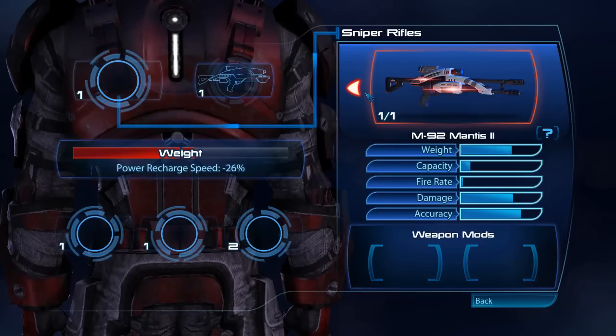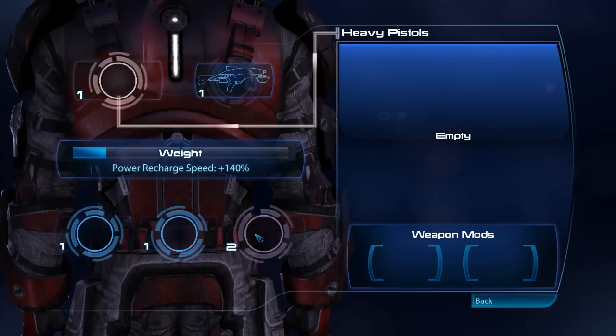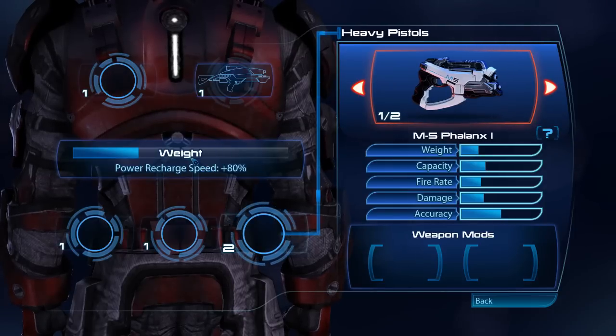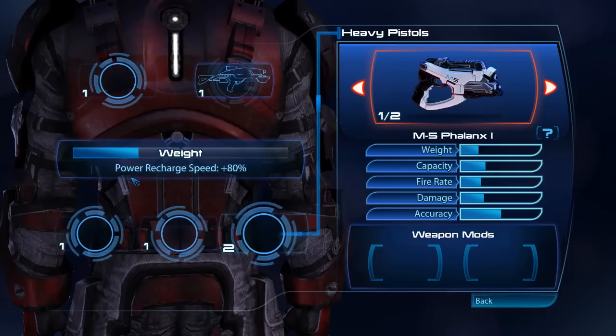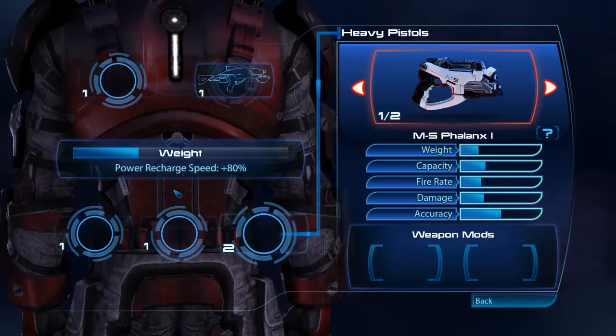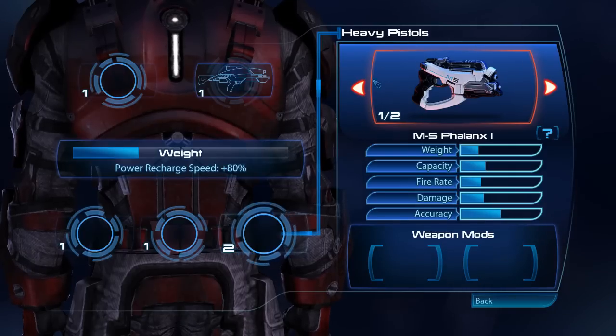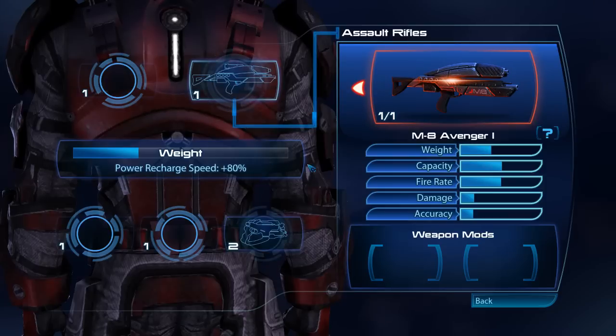So definitely something to look into to make sure that you don't hinder yourself too much by giving yourself way too much weight. The power recharge speed is extremely important to look at, especially if you're a person like me that wants to use Adrenaline Rush more than once a game. It's definitely important to look into that, so that's why I give myself the heavy pistol and an assault rifle, because I'm a fan of the assault rifle, and I'm a pretty big fan of playing a soldier class that loves to shoot things, so that's definitely very cool.